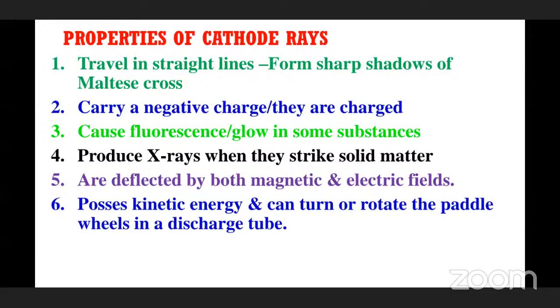Why did we use an evacuated tube? An evacuated tube is simply a vacuum. We have no air in that tube, because we are trying to prevent the electrons from colliding with air molecules, which can reduce the kinetic energy of the electrons. So these are some of the questions that can be tested in an exam. Are we in agreement?